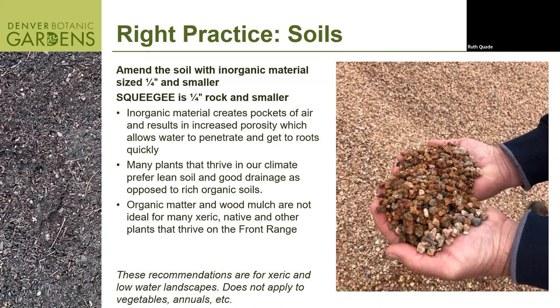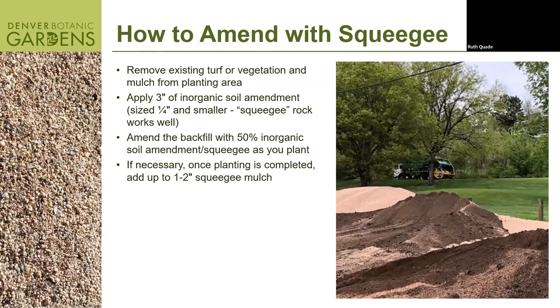If you're doing something xeric, the approach is using a rock mulch as an amendment. So how do we do this? I'm putting forward one of the simplest, least labor-intensive ways. If you have an area you want to transform, you can remove whatever existing material is there — whether turf, plantings, wood mulch, whatever it may be. Clear that space out and add a top dress.